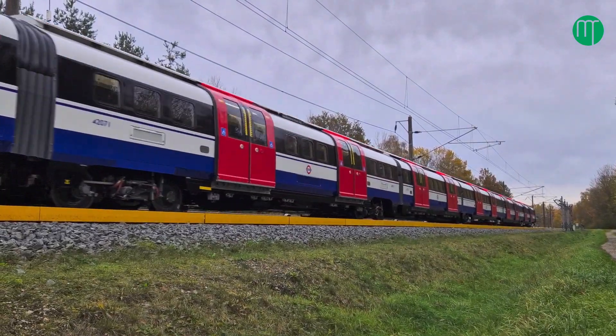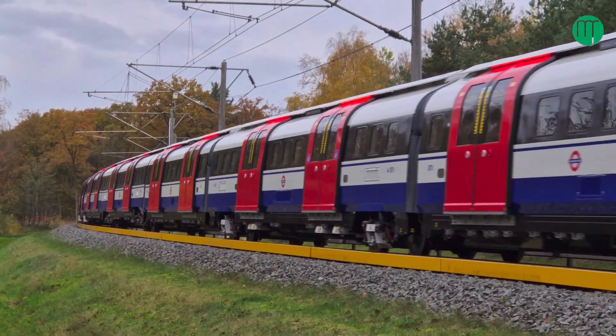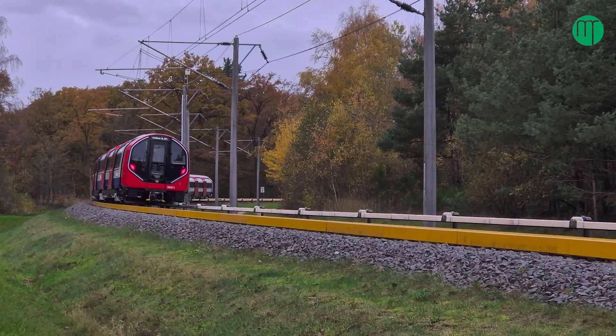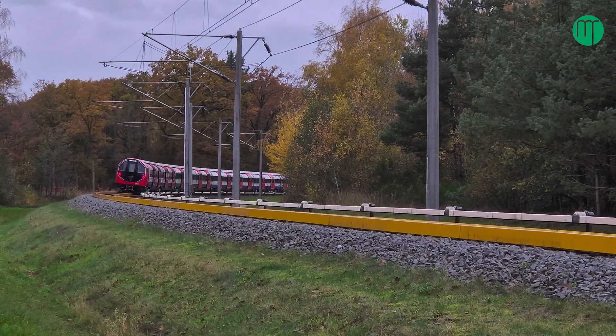This train only has 10 bogies. It's not just about the weight of the train — this also creates space. The whole innovation about the design of this train is how you fit all these modern features onto such a small train. We've created more space in the under-frame by not having bogies. That's the key concept.